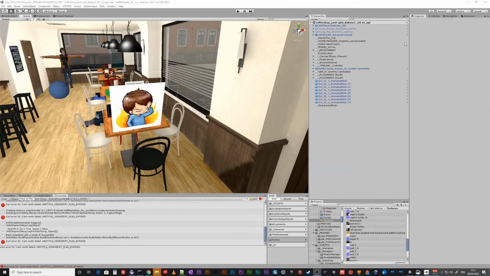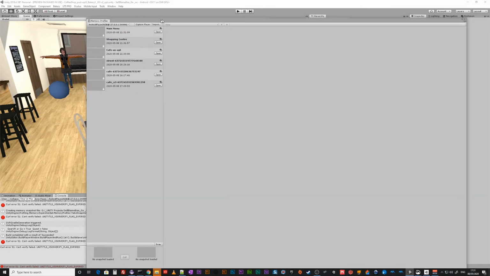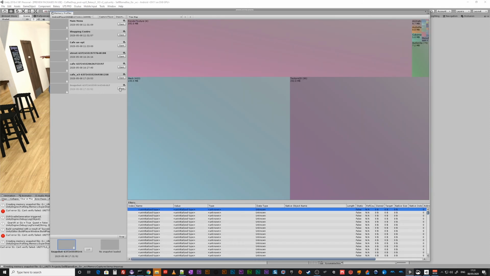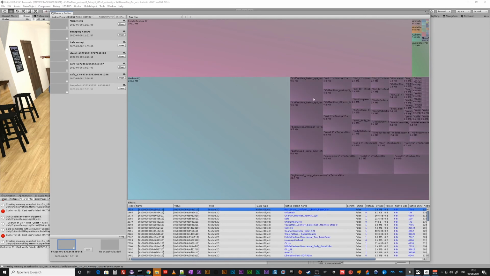It's running again. I'm in the right scene. Let's take a new capture. And let's have a look. So now we're down to 202. Brilliant. And it's kind of what I'm expecting. There's a handful still in there, so you can dive further down. Yeah, wood 3 probably shouldn't be in there. I'm not sure. I'll have to dive into it.